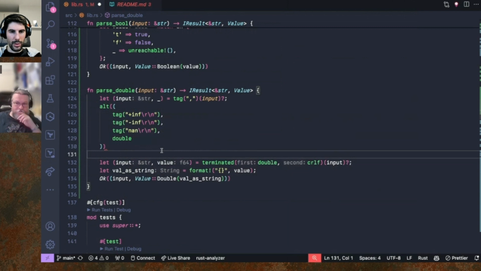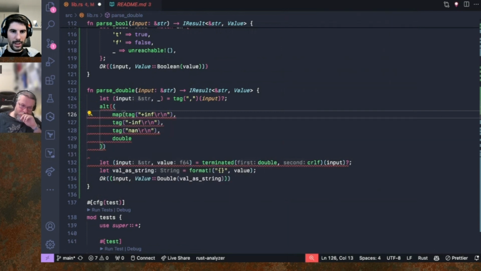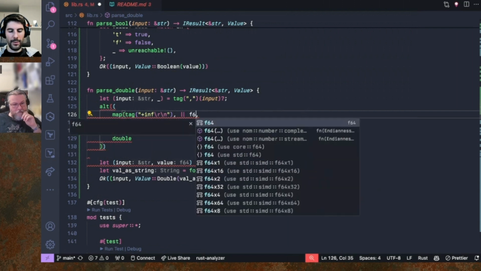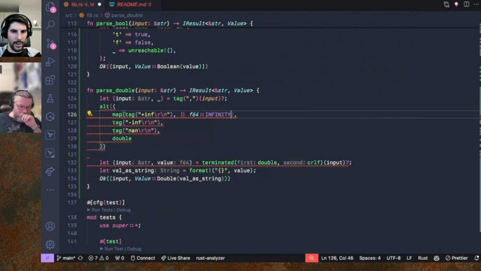So I guess we need to do a map. I think there is a map where we can say something like none f64 infinity. Is that going to work? Negative infinity.